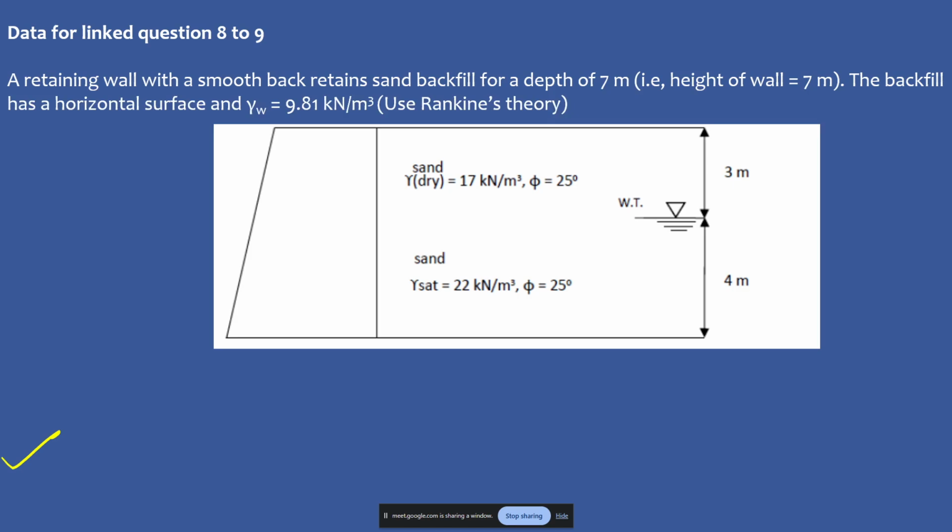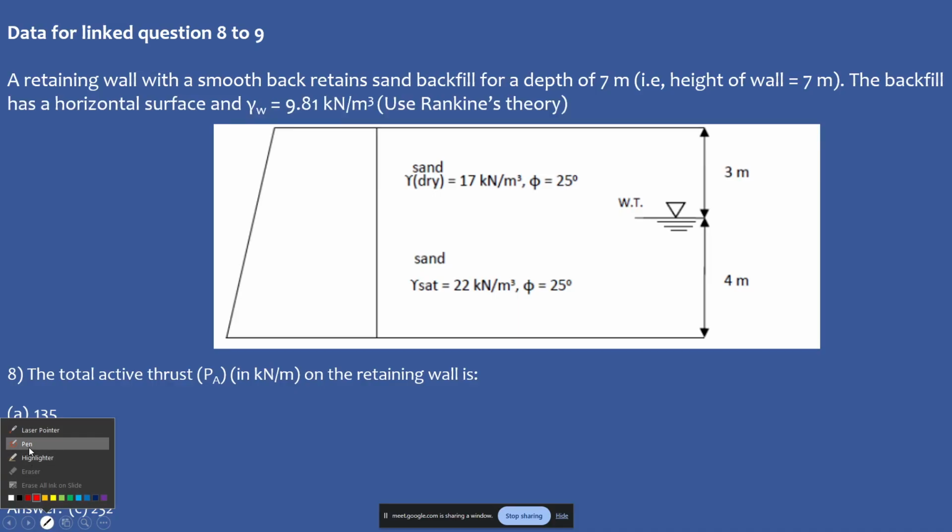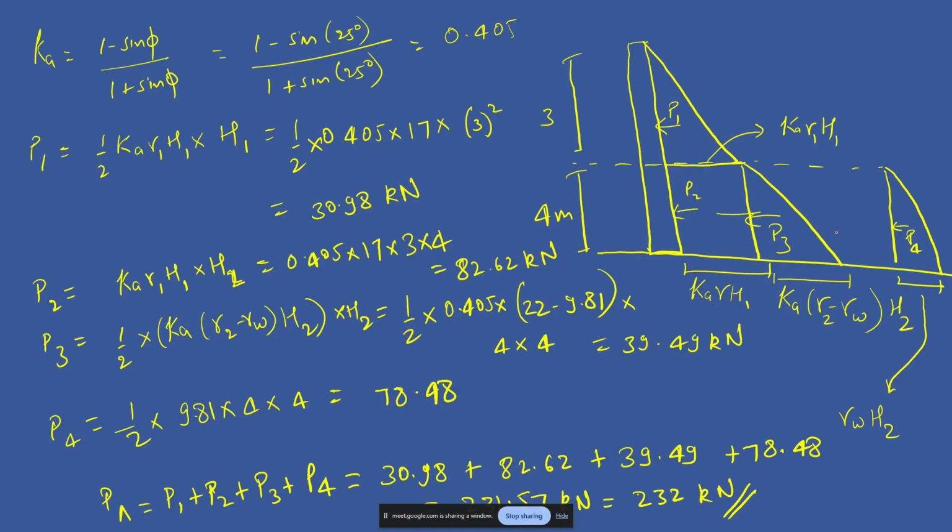Is it visible now? Yes. So this P4 is basically the hydrostatic pressure. First you have the lateral earth pressure from the soil medium, then there is another lateral pressure which will be acted by the hydrostatic pressure from the water body. So this water will apply a lateral pressure on the retaining wall. This P4 has been calculated corresponding to that hydrostatic pressure.